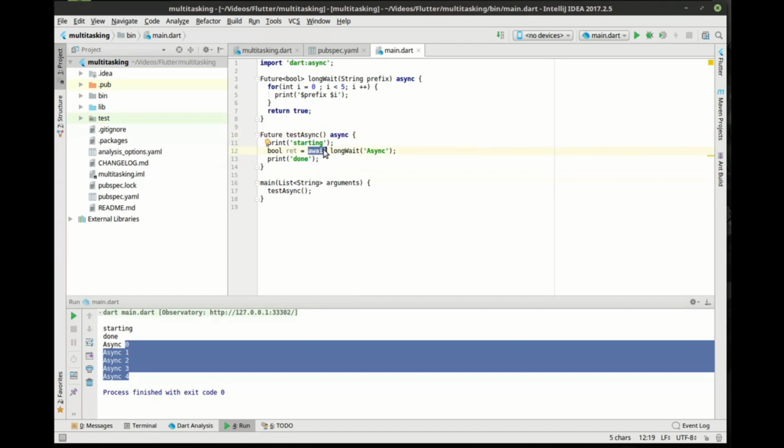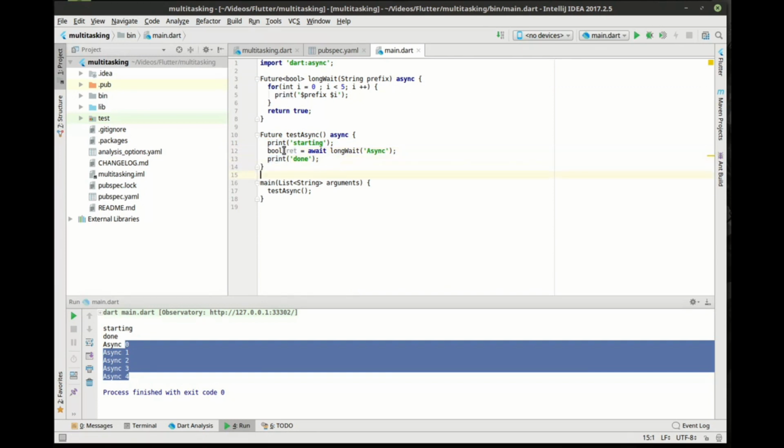And the await keyword will actually, well, pretty self-explanatory, it will await this to be completed. So it's going to say starting. It's going to await for that to be completed. Once that's done, it's going to unwrap that future object. It's going to get that little value there and shove it into this one right here. Shove it right into that variable and then hand it off to our program, and then it'll say done.